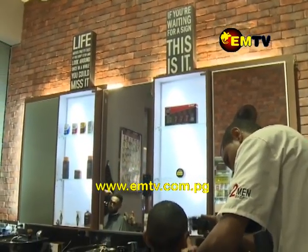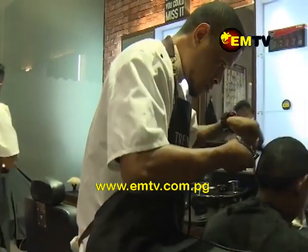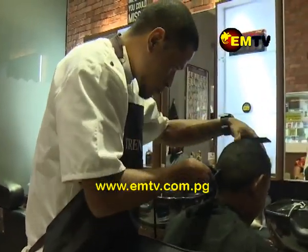And apart from well-being, not only for women, we also have services for men as well. We have a barber shop called Boys to Men, and currently we also have a branch called Barber Republic at the Stanley Hotel. At the barber, we provide haircuts, coloring, and also hair tattooing as well. The hair tattoo means we make the hair look styled, with all designs on it.